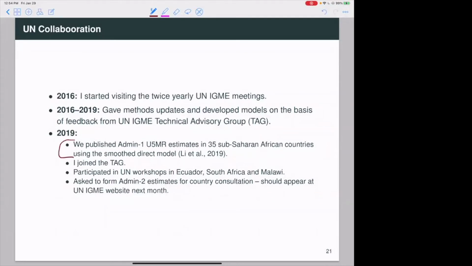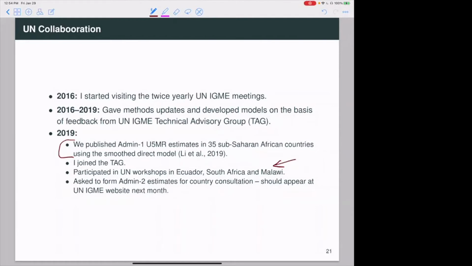And then this was very good. This helped me a lot. So in 2019, I went to 3 workshops in Ecuador, South Africa, and Malawi, and that helped a lot to meet the people who are actually collecting the data. The national statistics offices were basically the people there from these conferences or workshops. And so then we developed a Shiny app to get them to do these things themselves, and that was great for just getting the local context.